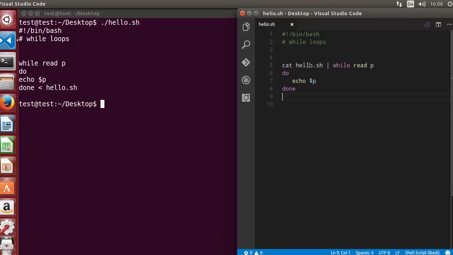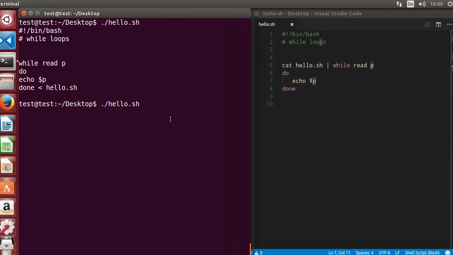So what's happening here is whatever content is read using this cat command is like an input for this while command, right? So the content of this cat output is like an input to this while loop, and then it's going to read it using this read command, and then it's going to print the content of the file.